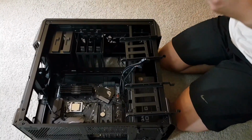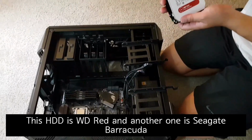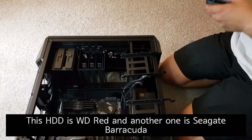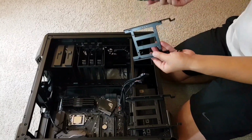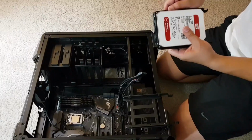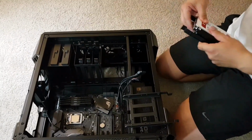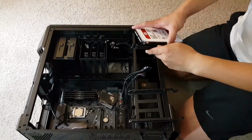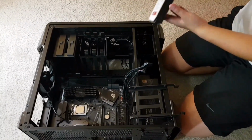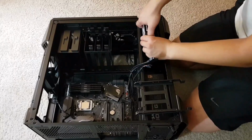For hard drives, I bought this WD Red 8 terabytes, and the installation of HDD is very easy. So just put the HDD on this case, and that's it. It's all done. Just put it back to the case.